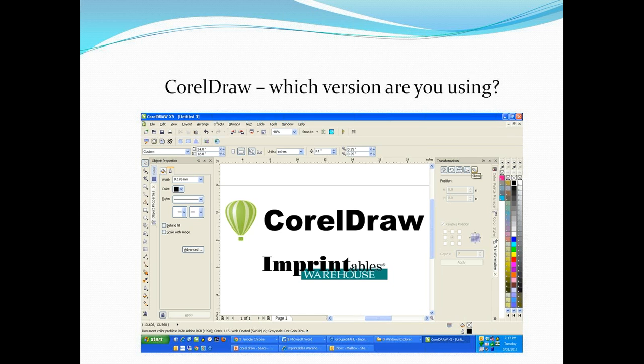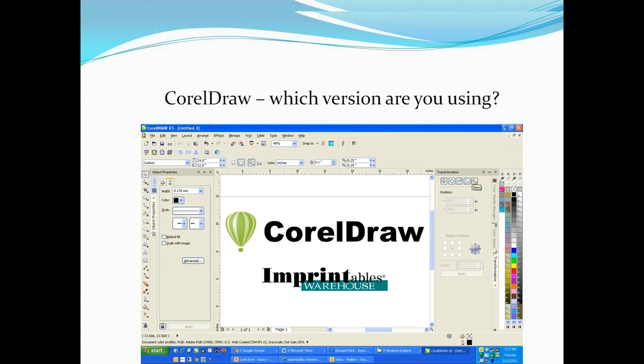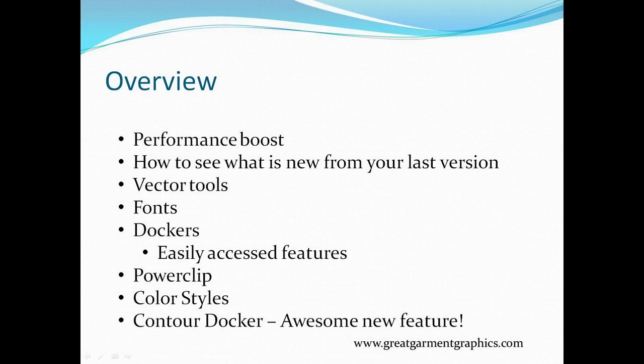So here's a quick overview. We're going to jump back and forth in between here and Corel and spend most of our time on Corel itself. I want to talk about the performance boost that you see in this. This is really important with the newer computers out there and people who are taking advantage of the 64-bit infrastructure system. If you have a computer, say, that's using Windows 7 64-bit, the new Corel X6 takes advantage of that 64-bit architecture and is much faster, has a higher performance to it, and it seems less buggy to me.